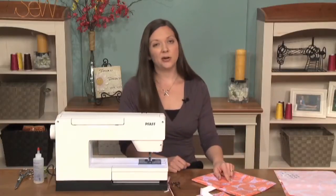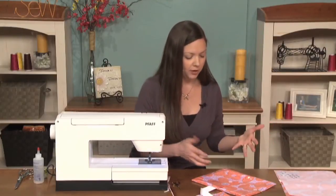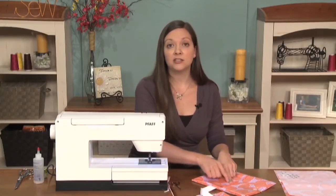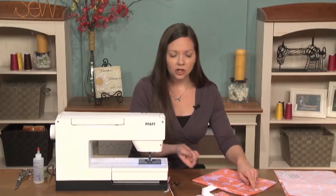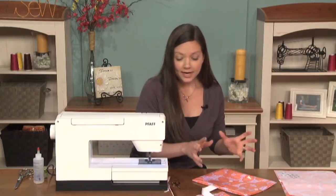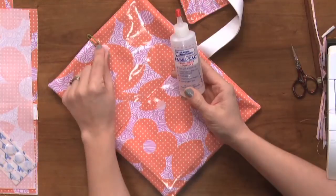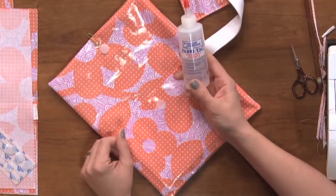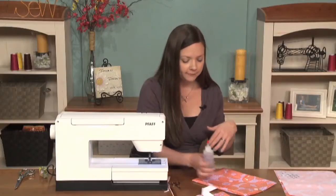Now that's really not going to give you a long-lasting hold that you're going to be happy with, and most of you are going to want to sew through this. But as you know, the sticky is going to gum up your needle and it just causes some issues. So what I do is I just use a little bit of fabric glue behind here just to reinforce it. You can certainly use a glue gun as well, and then that's never coming off.